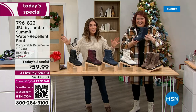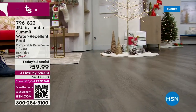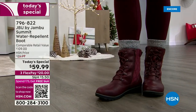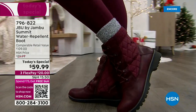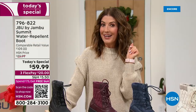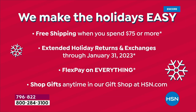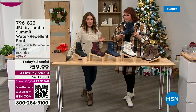Jump right in — our best value of the day launches right here right now. This is easily an over $100 shoe at retail. Look up any waterproof boot and you'll spend at least a hundred, if not two or three hundred. This is an affordable waterproof boot for $59.99. We took $50 off the price and have interest-free flexible payments — just $20 to get it home. Spend $75 or more on your total order and you get free shipping. We also have extended holiday returns.